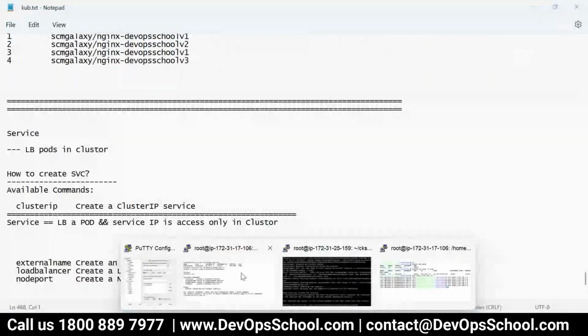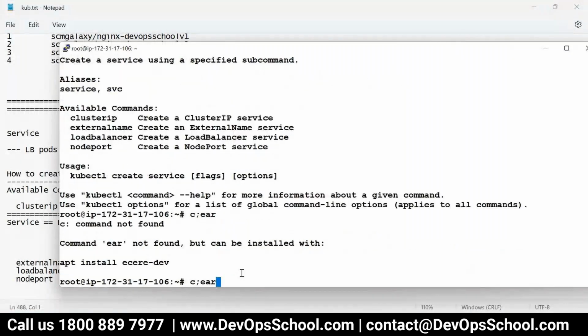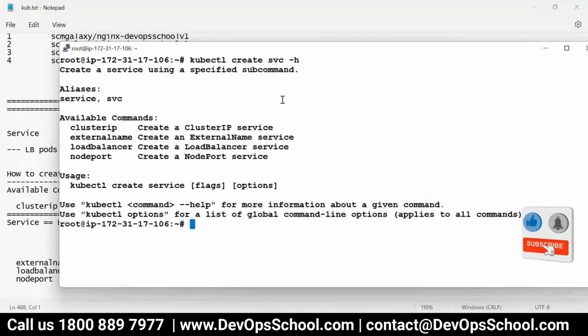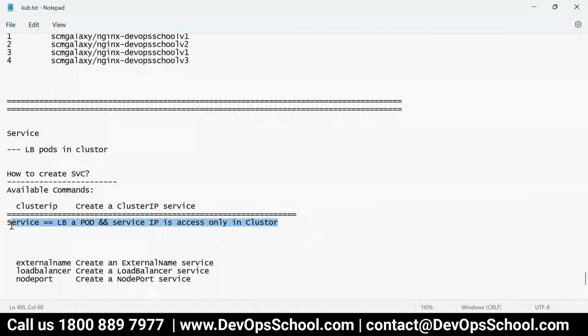That means when you create a service, just now I was doing it in front of you. Let me show you the screen. Clear the screen. Here you see, I was creating a service, and then I was asked, hey, what kind of service you want to create? Cluster IP, external name, load balancer. So if you want to create a service which is accessible inside a cluster, what should you select? Cluster IP. Wonderful.